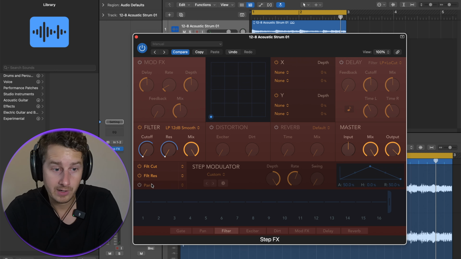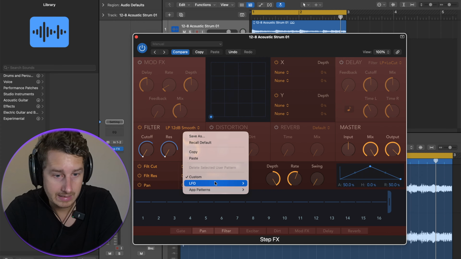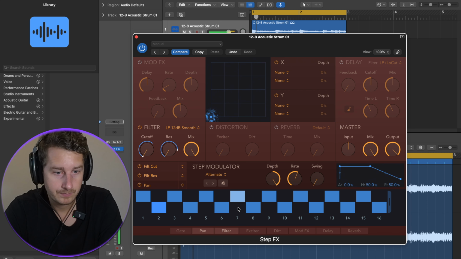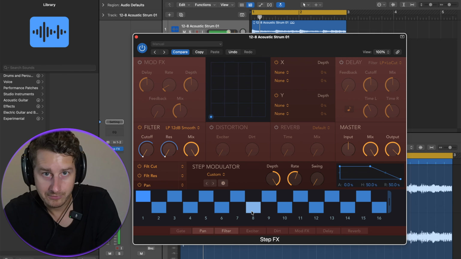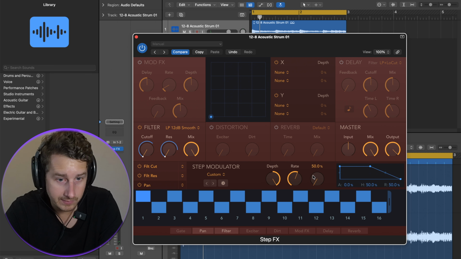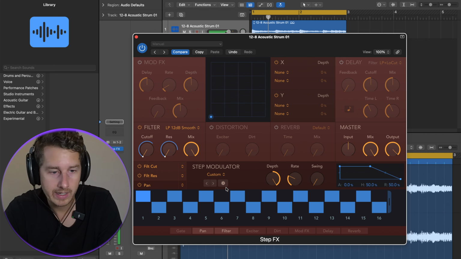And what I could do is add this final one, which is currently set to pan, and let's keep it as pan because I think that's quite easy to hear. And let's put on a different one. Let's go for alternate. So here, this is left and this is right. And you can hear that panning from left and right, hopefully. So I could make that a bit slower. So you get some quite cool wide effect happening there.